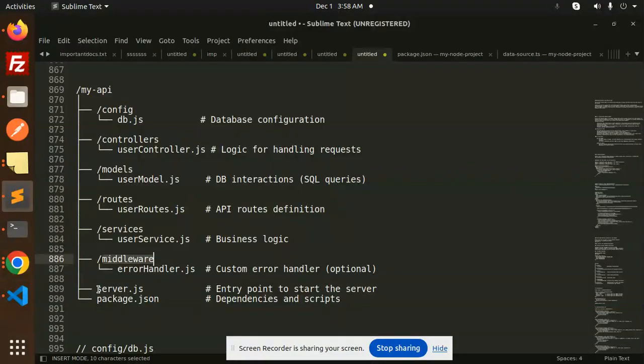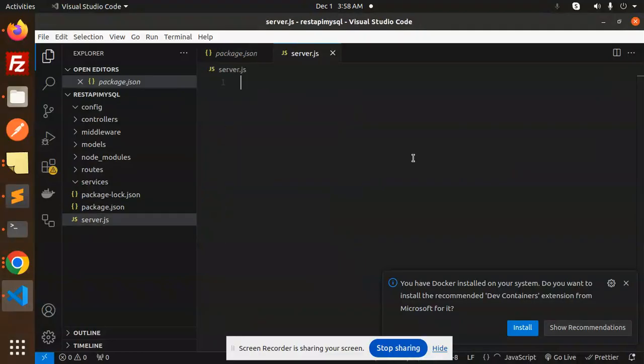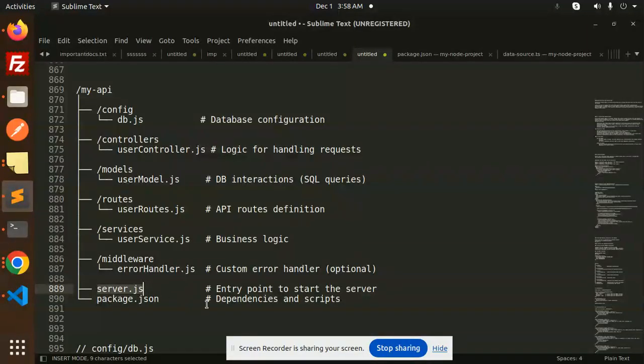Then we have the server.js file, that is the entry point to start the server, and package.json with dependencies and scripts. So config is for database configuration, controllers hold the logic for handling the request, the user model handles DB interaction and SQL queries, routes are the API route definitions, services hold business logic, and the middleware is custom error handling, optional.